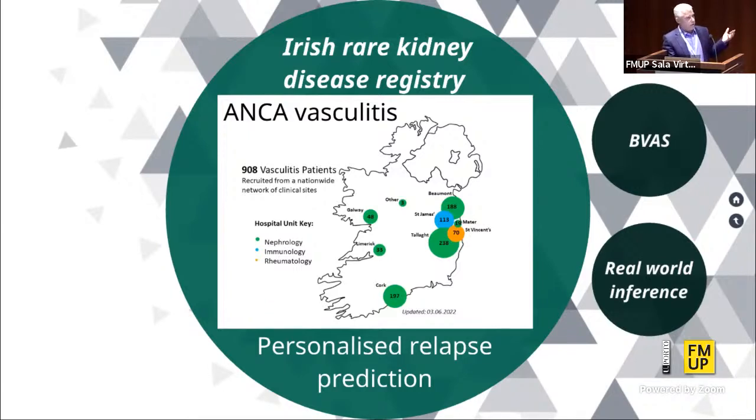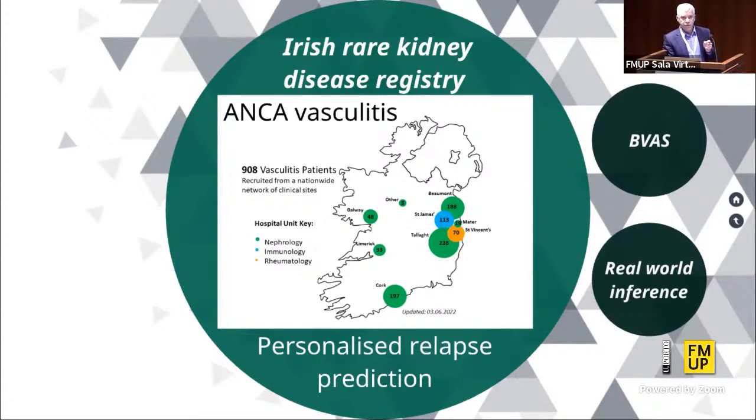My particular area of personal academic interest is in this disease called ANCA vasculitis, which is a rare relapsing and remitting autoimmune disease. Our research basically focuses around one particular question, which is personalized relapse prediction. Can we use multimodal data from the electronic health record, the registry, and from biomarker work to identify people in whom we can predict relapse of the disease and therefore inform the treatment strategies that I will implement in my clinic every Friday?